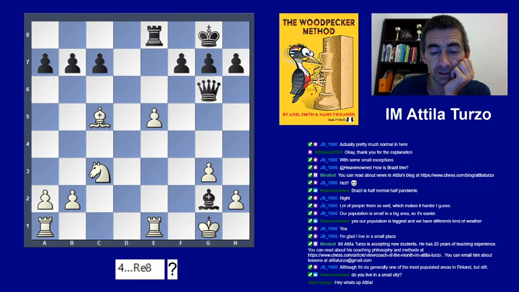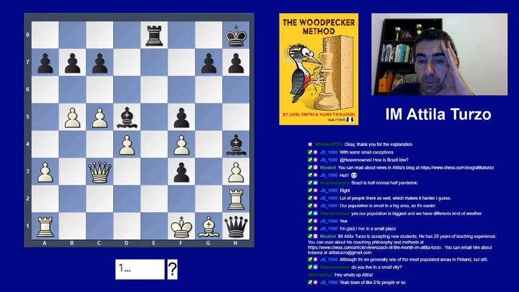Black to move, wow. Queen g2 check, rook takes g2, pawn takes g2 checkmate. Wow, this is a nice one.